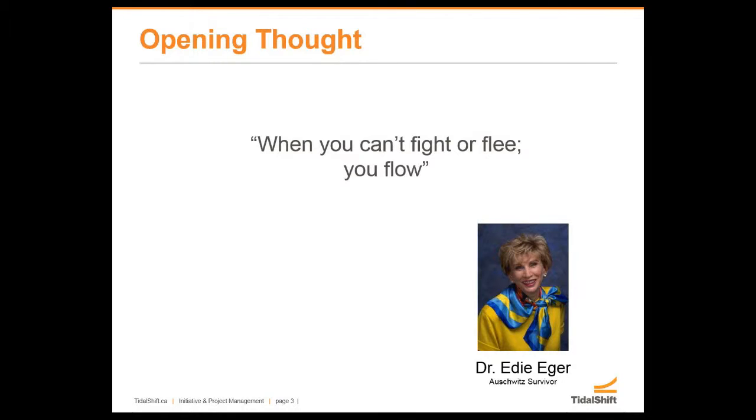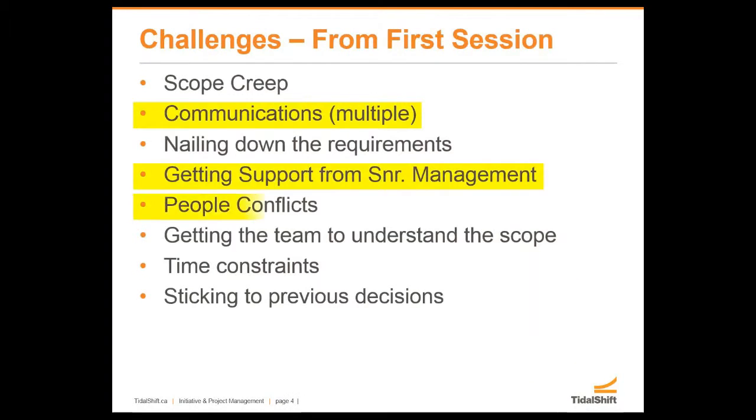As we think about getting into the execution of our project and how we can make this thing work and actually get to the end, a big area that I see as a key success factor is the ability to flow, or the ability to be flexible and kind of go with the flow. Unfortunately, we almost set ourselves up for not being able to do that because we get so caught up in timelines and costing and scope, and we try to lock this thing down. Meanwhile, yes, we want to identify that, especially the end state, but we also need to have that flexibility that as things go along, when things aren't quite working out as they should, we have that ability to flow. That's just going to be our opening thought.